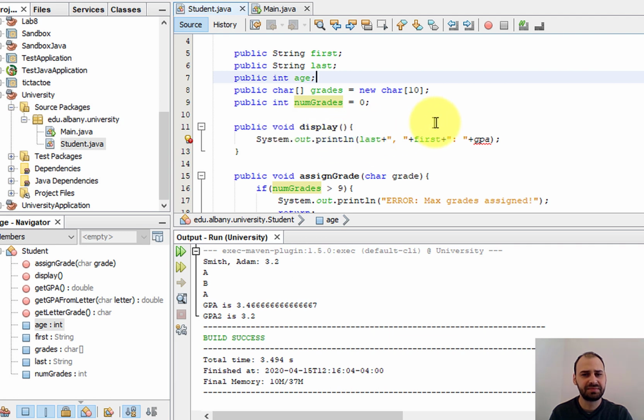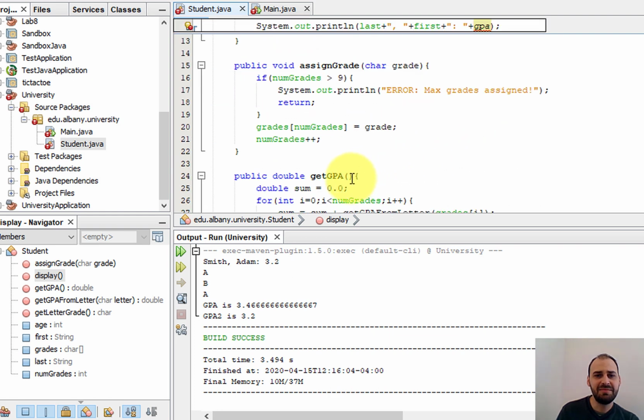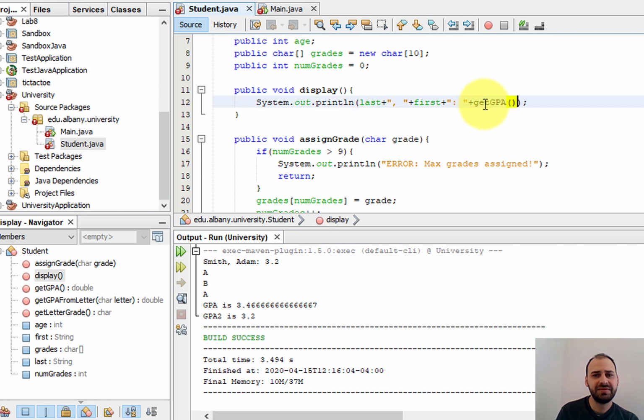Okay. And then maybe here, instead of having that be displayed, if we want to leave that the same, we could have this function call getGPA.